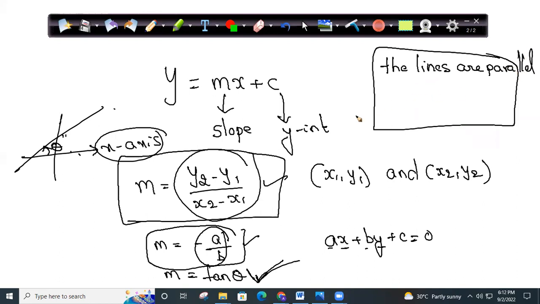This is the most important concept. If you are good at this, you'll get 3 to 4 questions in the SAT. You can definitely solve 3 to 4 questions out of all 58 questions. So complete focus should be here and you should be very attentive. When I say the lines are parallel, what is the meaning of it? Slopes are the same or slopes are equal. So they say lines P and Q are parallel.